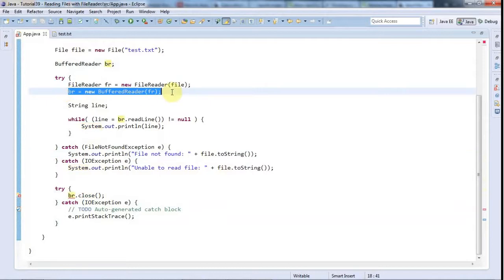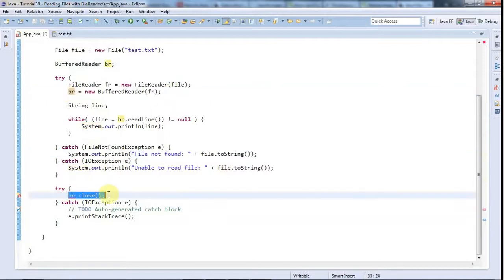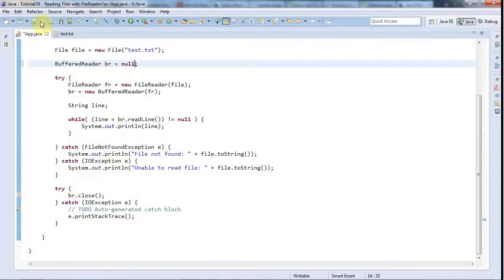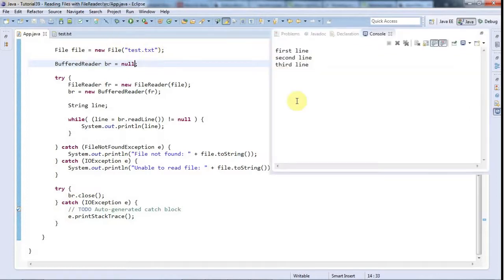So then that wouldn't have any value, and then we're trying to call close on something that has no value, which we can't do. So we can make it shut up by saying BR equals null, and then it goes quiet and it looks fine, and if we run it then it's fine.